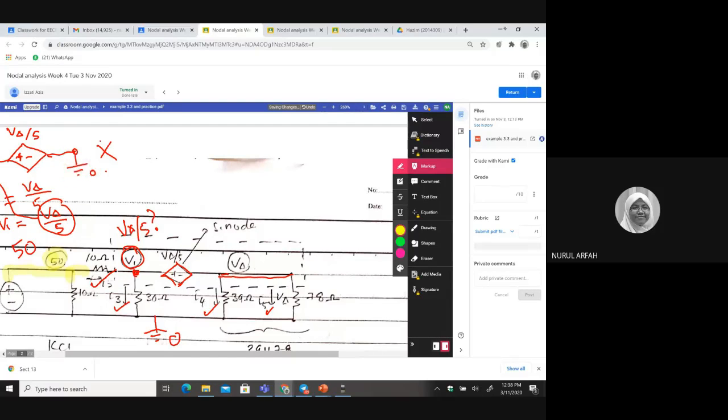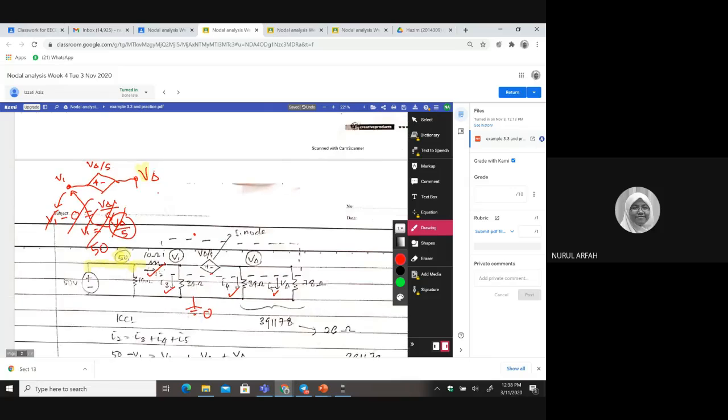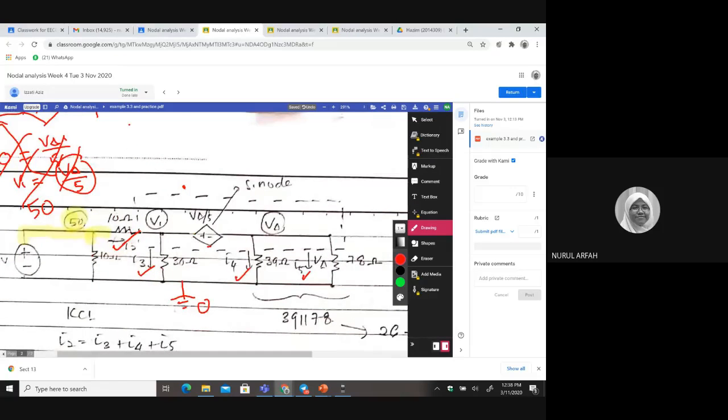So obviously we can cancel this equation. This one becomes V delta. This is V delta. Not the equation, it's actually V1 minus V delta equal to V delta divided by 5. But it's better not to put that into our note here. Just name it as simple as it is. So you just name V1 and V delta like this. Our sister here suggests V1 and V delta, which is very good.